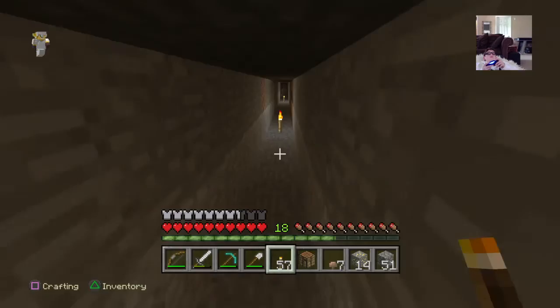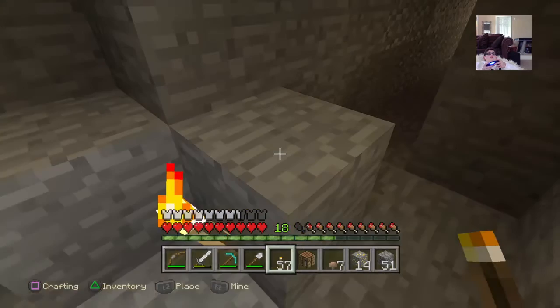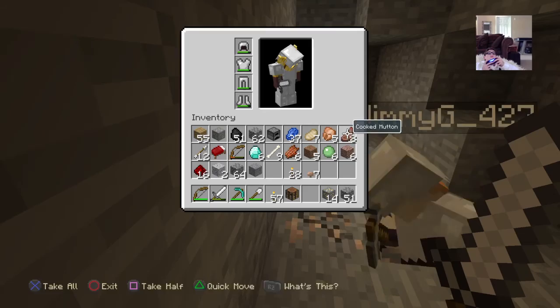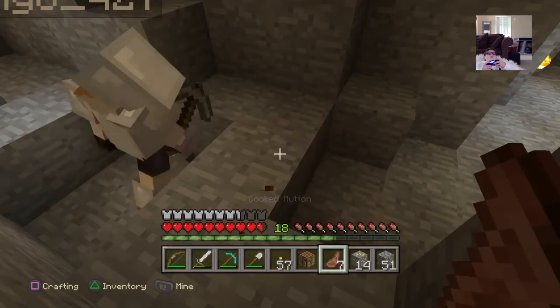Oh, Jake, I can't sprint. Do you not have food? No, I do. I'm gonna use it when I get down more. Look, oh, I'm sorry. Oh, shoot. It's fine. I don't care. It's a stone pickaxe. It won't do anything. Oh, you don't even have an iron? I didn't make an iron yet.